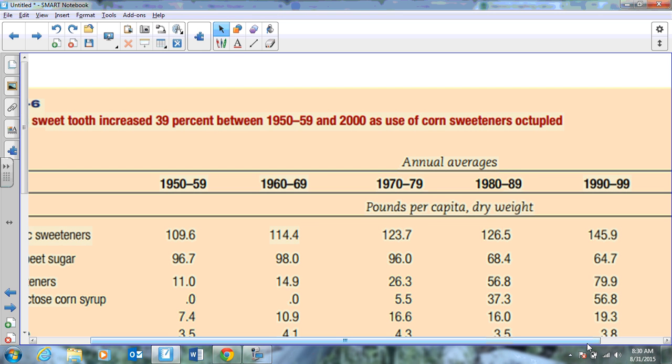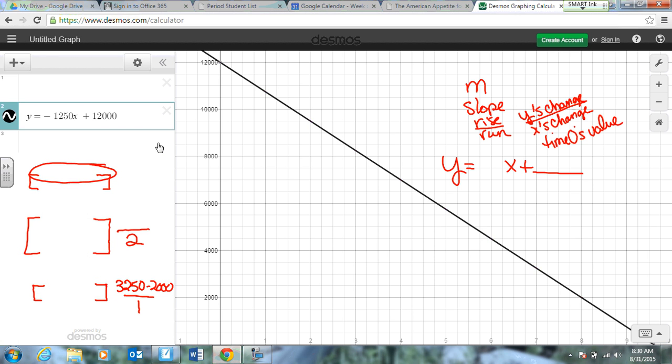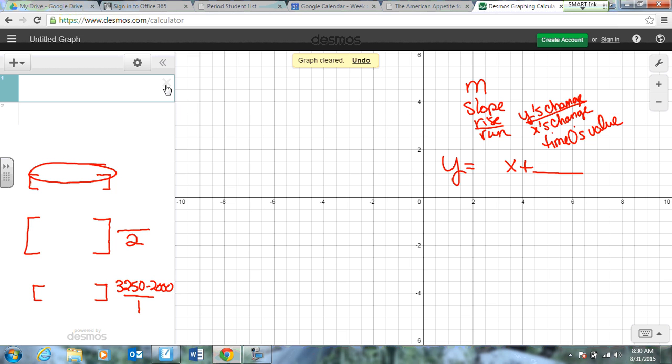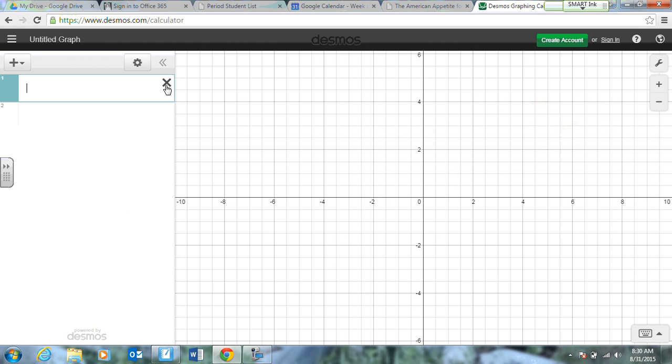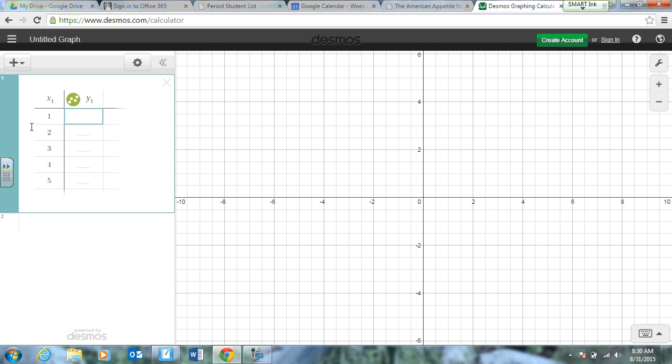Hopefully. Okay, so new Desmos graph. You can actually just stay in Desmos and click on the X beside the other ones that you already had in place. So I can say I don't want these anymore, and they're going to go away. It's supposed to work anyway. All right, the magical way of doing this. Okay, so a new table, right? Okay, and here's our data.